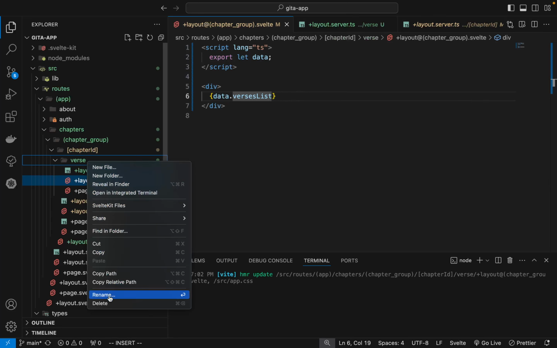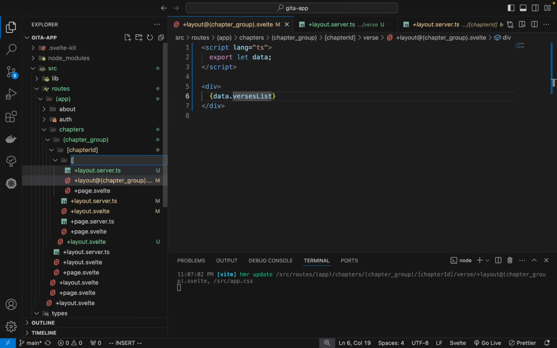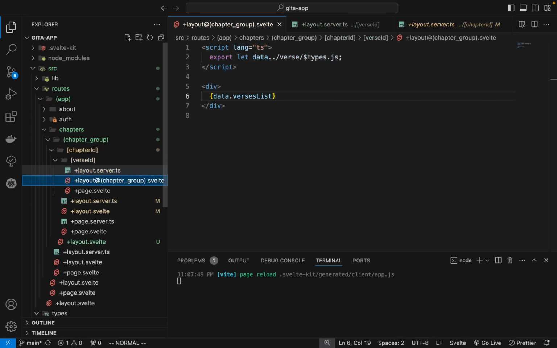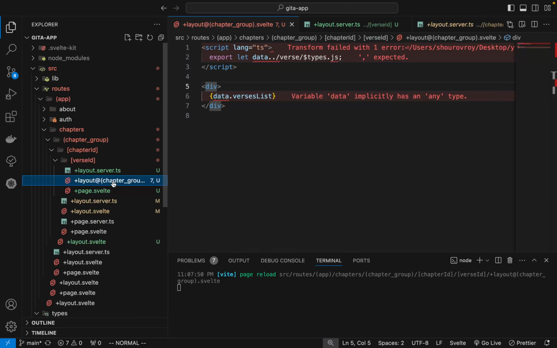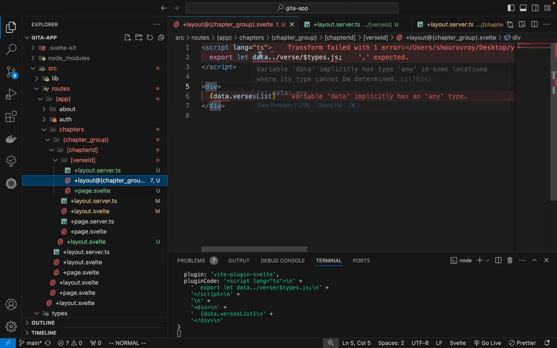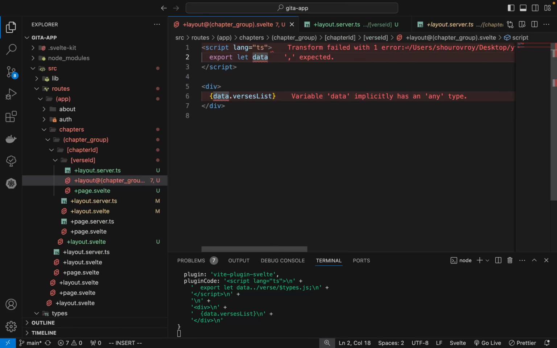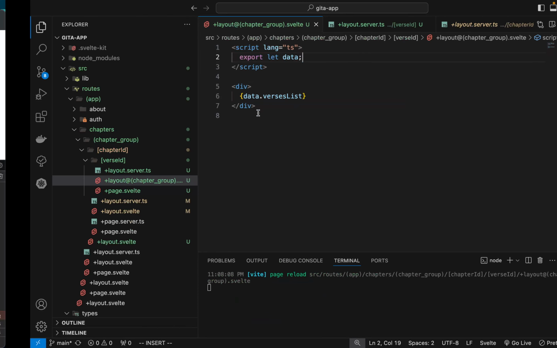Why not make it a dynamic ID? Verse ID. It is possible. Verse ID. Why is it expecting that? Oh, I got it. It's just a mess. Nothing else.